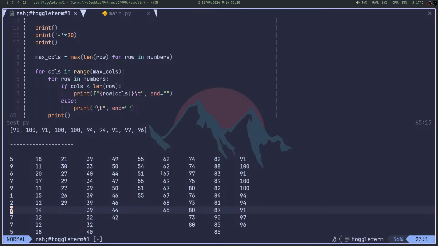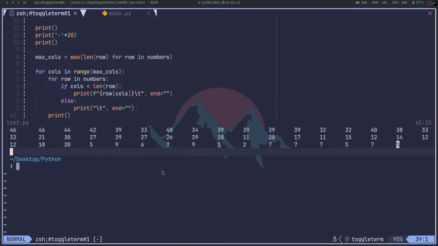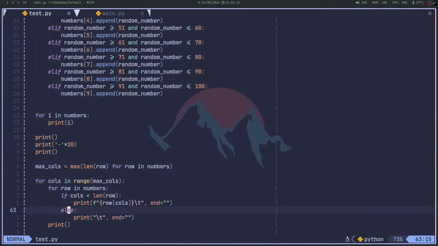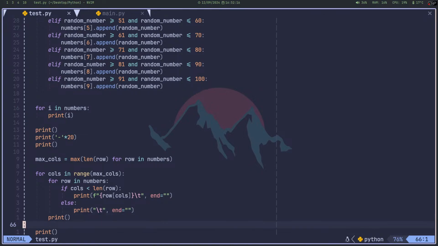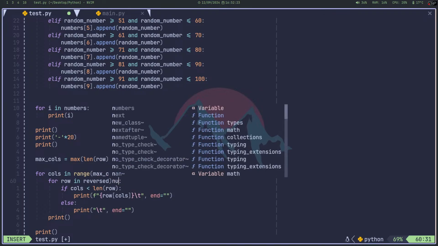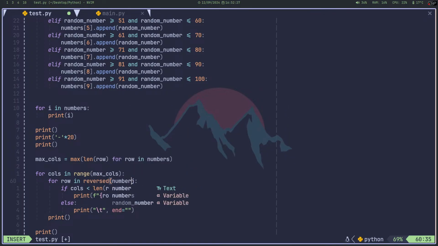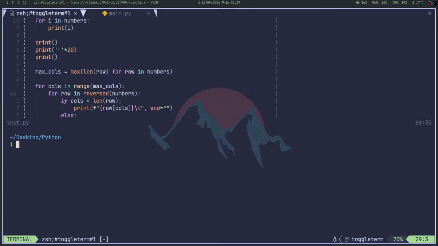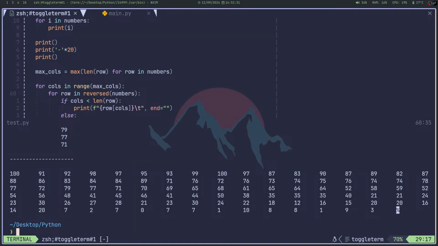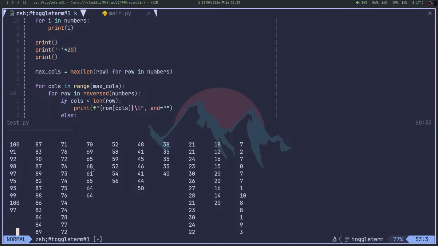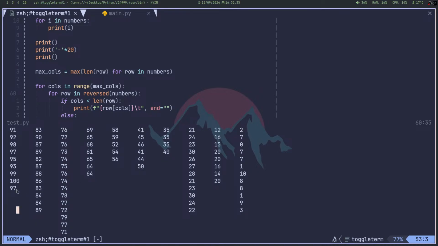Getting somewhere. So if I do something like reversed_numbers, if I do something like that, I'm gonna get basically from the bottom up. How can I seek that value?